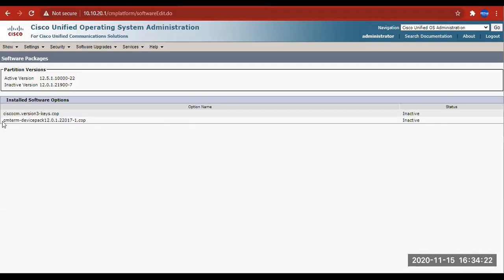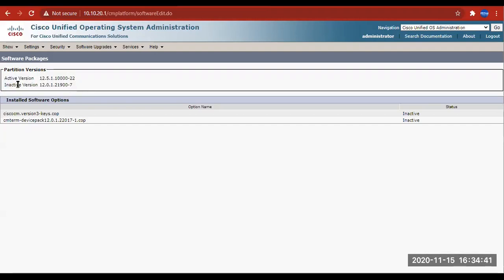So the device pack 12.0 is for devices, for the firmwares and all, for the phones, right? So you could see what all options you have as in platform, right? Under active partition and under inactive partition.